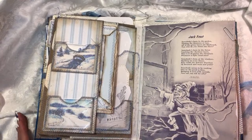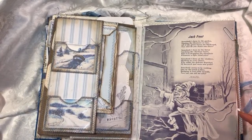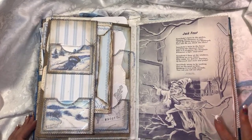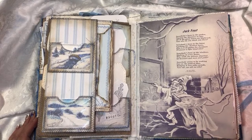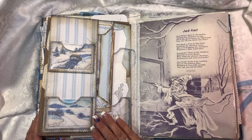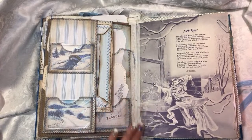And then this is another, oops, I forgot my paper clip on this. This is another one of my favorite pages because I love Jack Frost from when you were a kid, and I just wanted to leave the whole Jack Frost poem and everything, just plain, and you can see it. And then I made a frosty little project on this side, and you can see the fabric coming through.